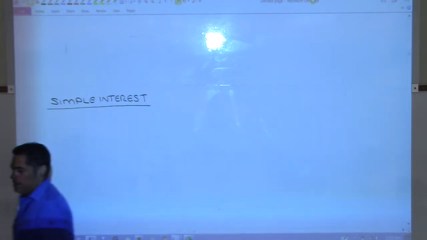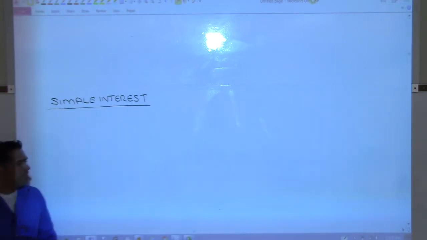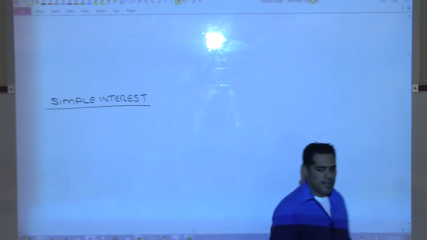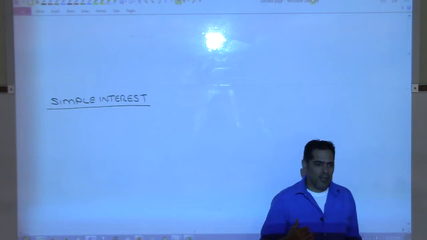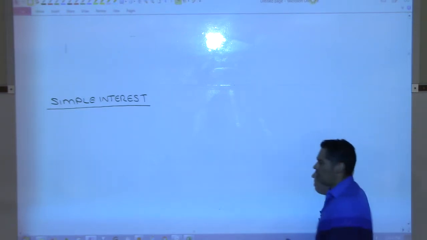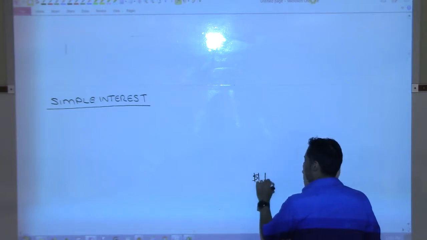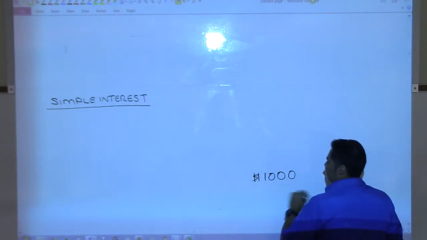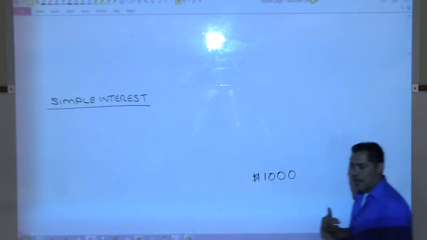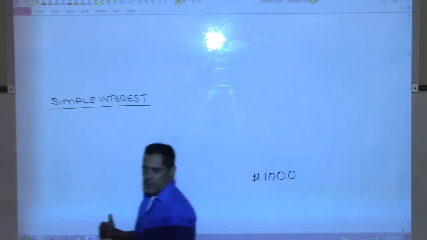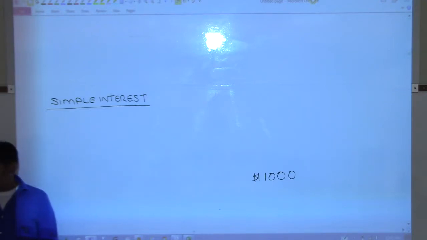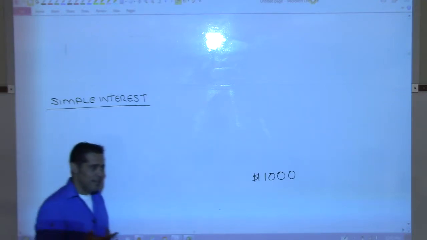So the idea here is let's think about how a bank works. Let's say that I'm the bank and you come to me and you want to borrow $100. Let's make it $1,000, all right? So you want to borrow $1,000 from me. As a bank, I'm going to first make sure that you have some credit and that you have a history of paying debts back, right?